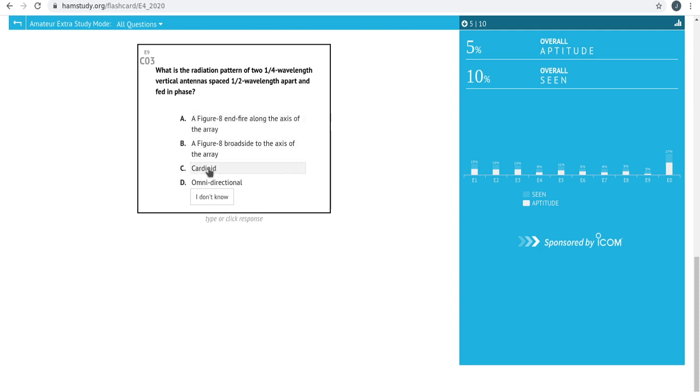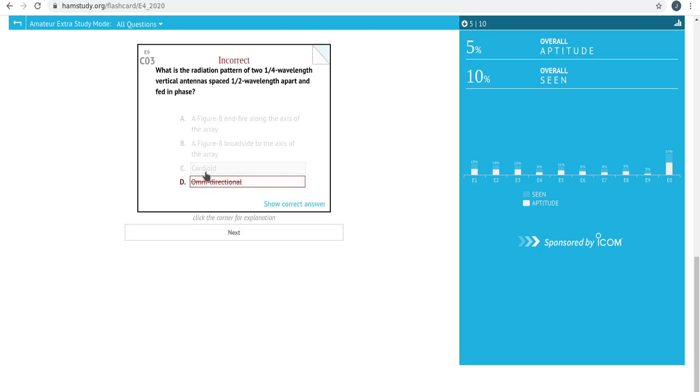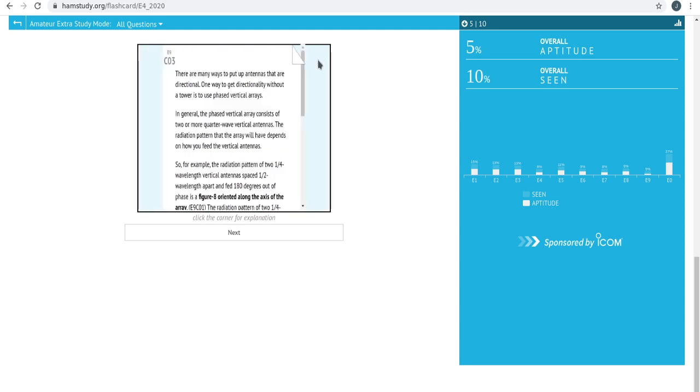So you think it's C or D? Which one do you want me to pick? Would you like me to pick? Maybe omnidirectional, but I don't really see that being omnidirectional. It's kind of like it, but yeah. All right, I was completely wrong. Of course, because I haven't read any of these or done any studying.